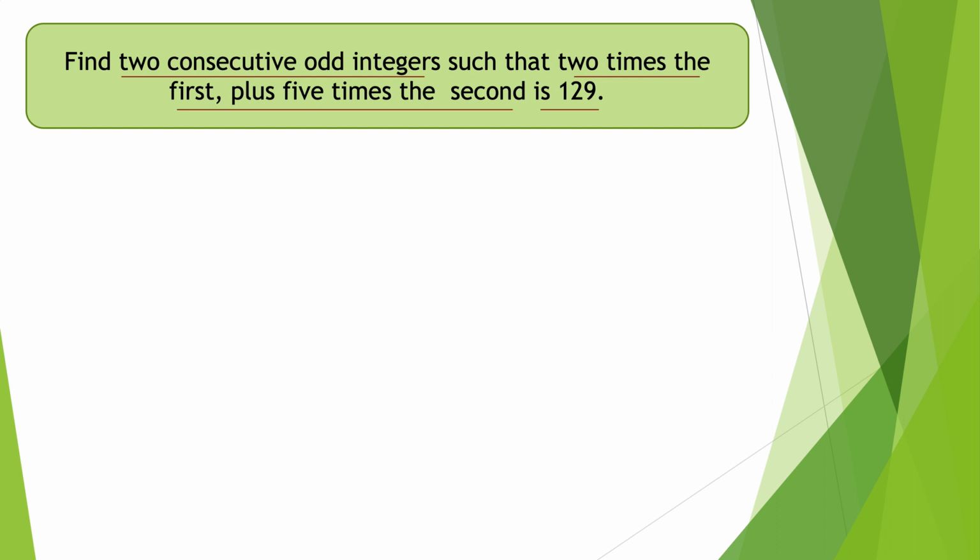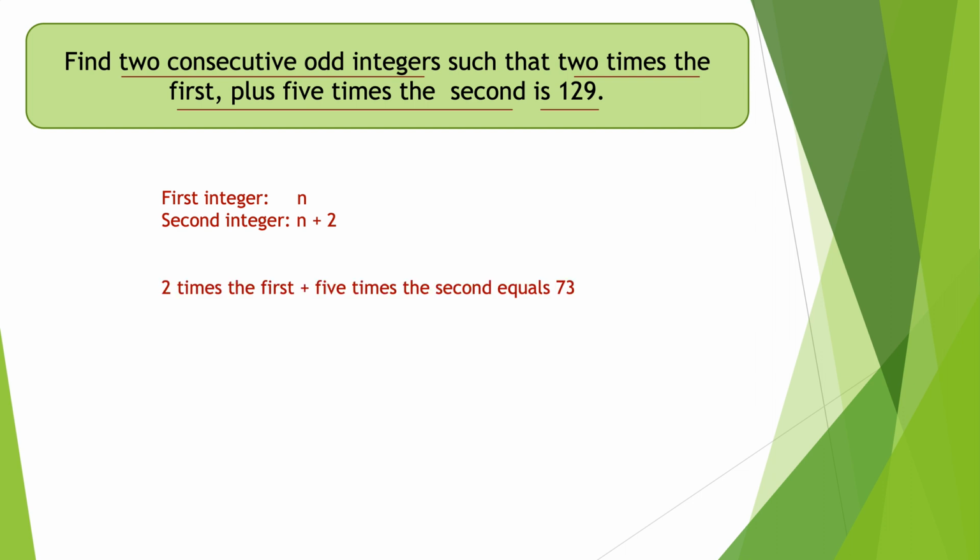Go ahead. Okay, so this time it says 2 consecutive odd. So the first one's n, the next one's n plus 2. Remember, it doesn't make a difference. If it says consecutive odd or consecutive even, you always go up by 2s. To go from 5 to 7, which is consecutive odd, you're going up by 2. If you're going from, say, 8 to 10, that's still up 2. So whether consecutive odd or consecutive even, it's always n, n plus 2, n plus 4, and so on.